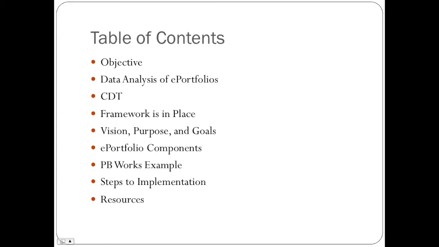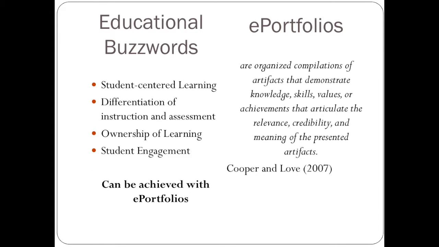use of an e-portfolio. There are a few buzzwords floating around education: student-centered learning, differentiation, ownership of learning, and student engagement. All of these are opportunities we strive to allow our students to experience. We could look at all of the components separately, designing programs to achieve each individual one. Alternatively, we could collectively look at the four and incorporate them using one technology, the e-portfolio.